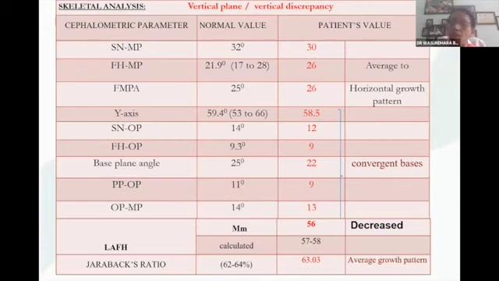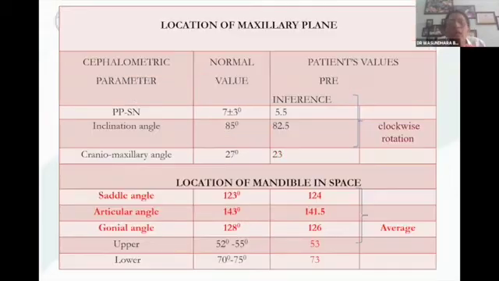The bases can be convergent, the bases can be divergent, and both maxilla and mandible can rotate caudally also. So how are the bases related to each other? How are the rotation and the relation of maxilla and mandible? We come to know from the base plane angle, and further you can study it from the palatal to occlusal plane, for the maxilla, and the occlusal plane to mandibular plane, for the rotation of the mandibular base.